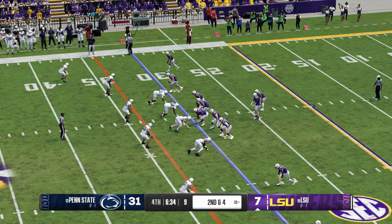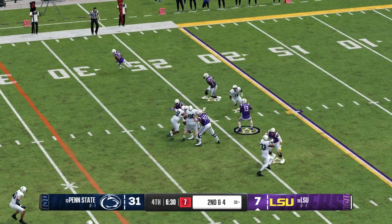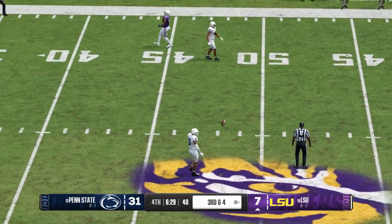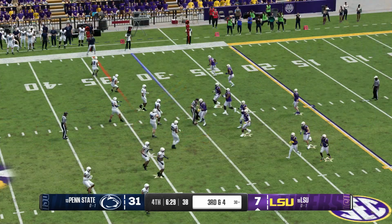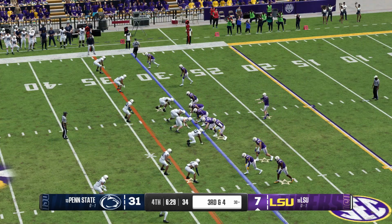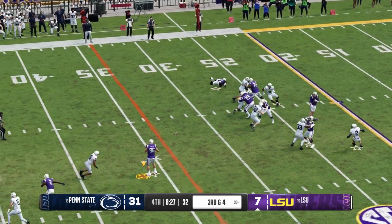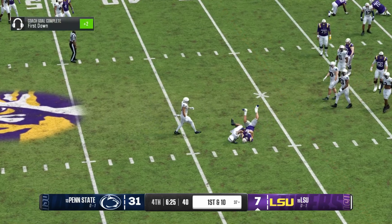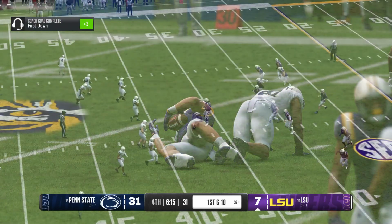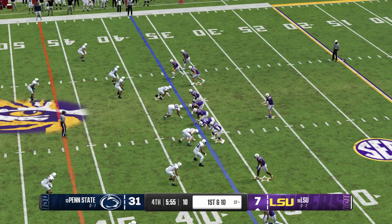Oh, and how about that? I know Kevin and those guys will be keeping an eye on it for us. They're bringing heat. That pass is incomplete, and they might be fortunate it wasn't knocked free for a fumble. It'll be third down. And finally, the defense is able to get some pressure on this quarterback. They had been trying all game long different ways to affect him, weren't able to get there. But on that play, because of the pressure, it affected his accuracy, and that's why the ball falls in.